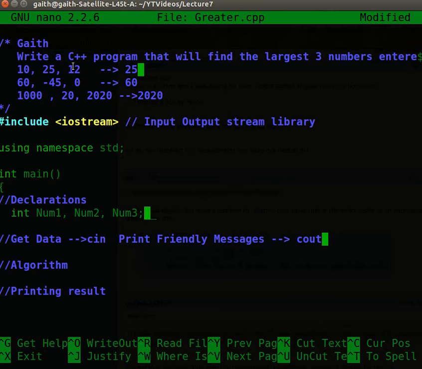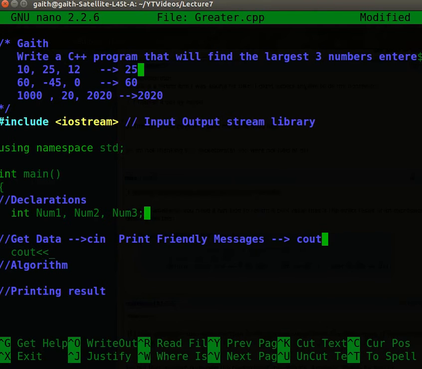Else, if what? I can have another one. If num2 is greater than num1 and num2 greater than num3, or what? Else, if it's not, is num3 greater than num1 and num3 greater than num2, that means that's the largest. So here we're gonna have in our code, let's go and let's do it real quick.